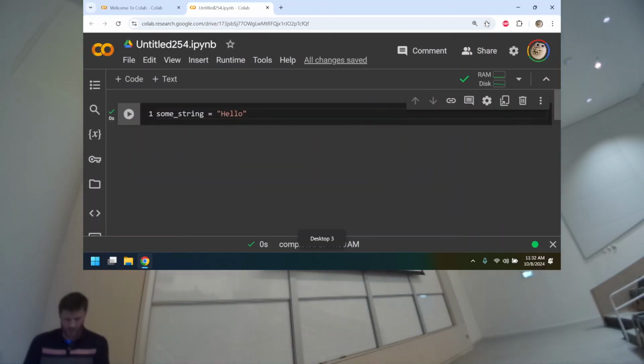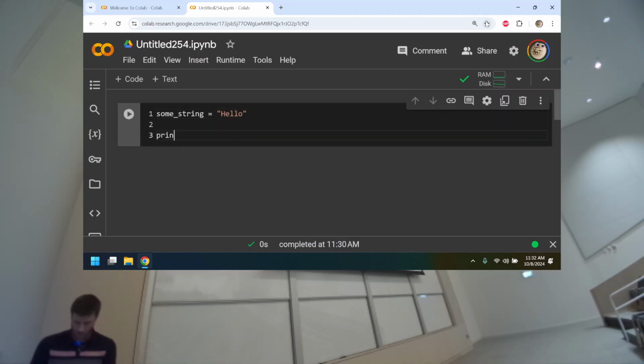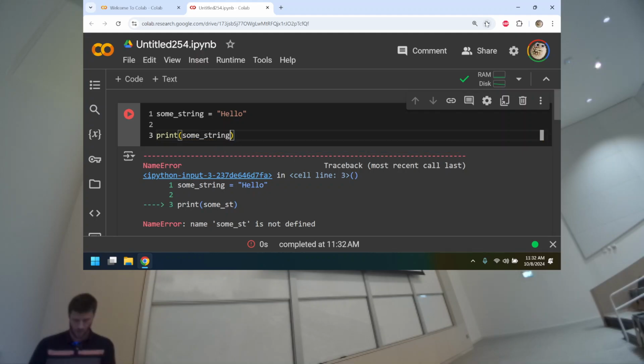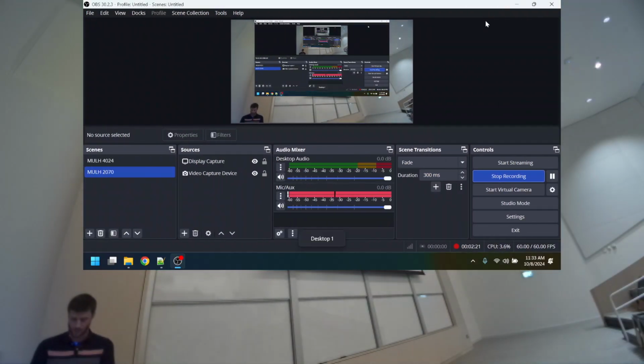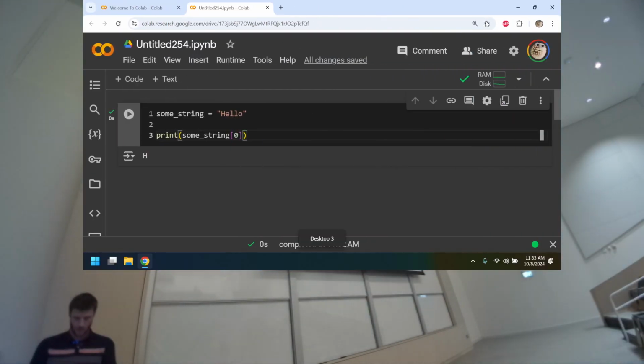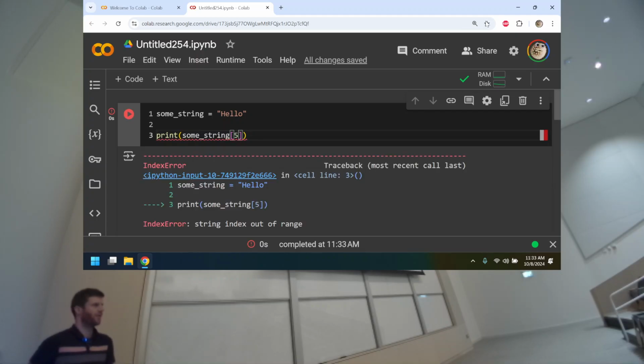And what's interesting about a string, and a lot of you have done this inadvertently in lab, is if I print out some string, we see the whole string, but I can index the string and say, give me the letter at index 0. We get H, capital H to be more specific. Index 1, well, that's the E. There are 2 L's next to each other, so 2 and 3 are both L, and then 4 is O. And what's at index 5? Well, nothing.